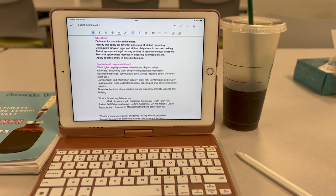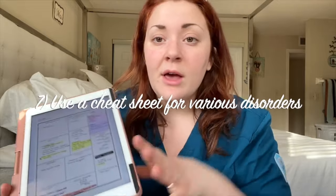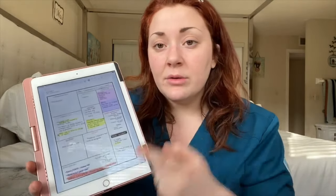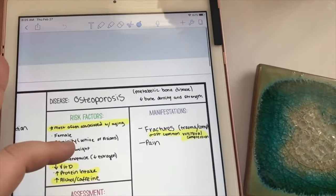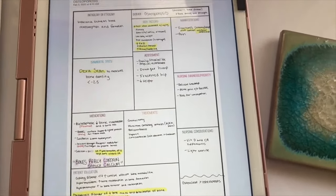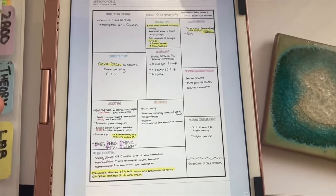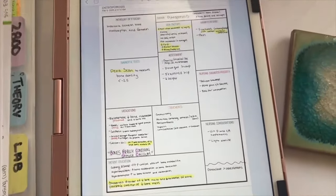Now that you've got all your notes, what I did for each exam is condense them down — each disorder and medication condensed into one page that I could study. For example, this osteoporosis sheet: I probably had 60 pages of PowerPoint summarized into notes, and then I summarized all those pages into this one sheet. It has sections for pathophysiology and risk factors, symptoms, diagnostics, treatments, medications, and patient education. You can highlight what you'd want to know for the exam.